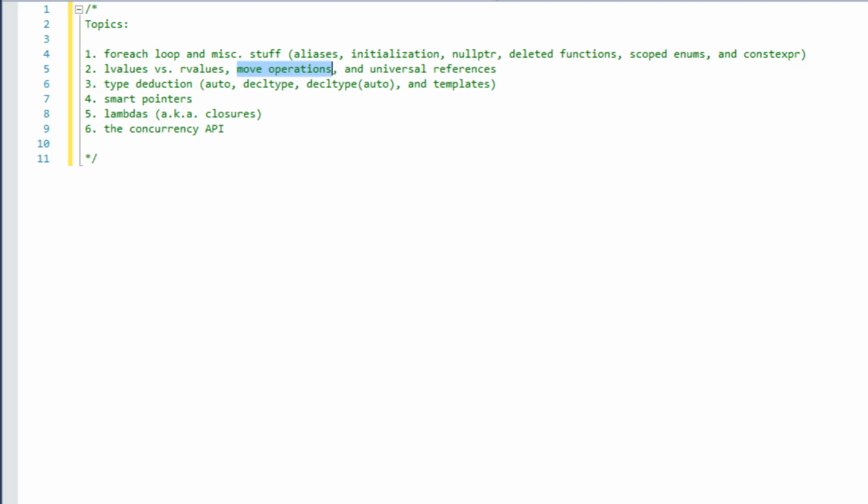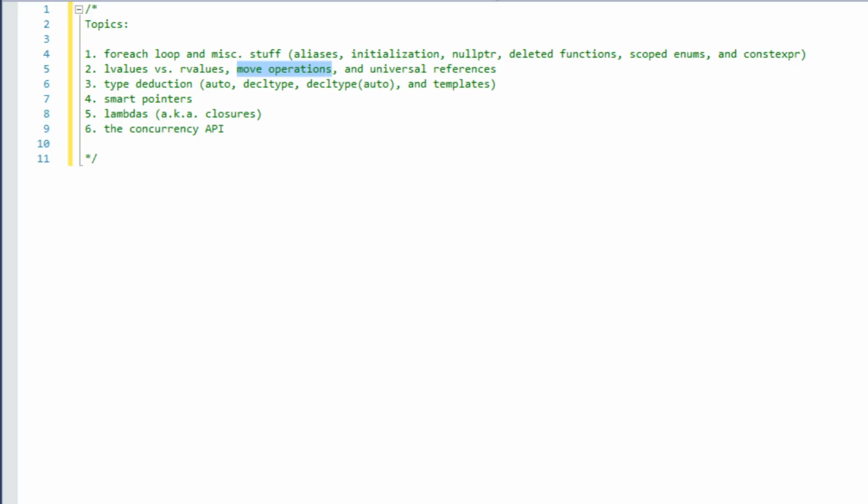So before, if you set one value to another, it would either be copied, so the value on the right side of the equal sign would be copied into the variable on the left side of the equal sign, or it would be a reference, and the variable on the left side of the equal sign would just be a reference to the value on the right side.